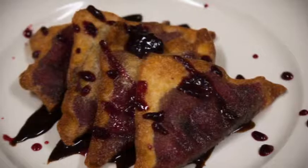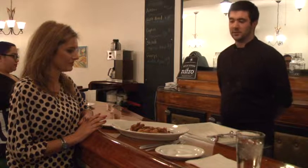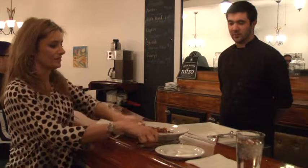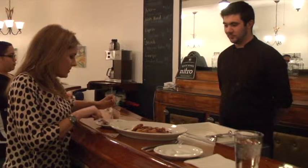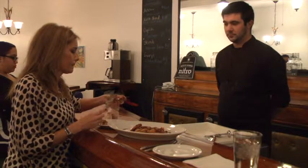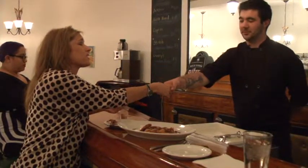And you've got some phenomenal desserts as well. This evening we have our fresh pear and homemade goat cheese empanadas, and also a mixed berry empanada. I highly suggest them. This is our empanada special — it's pear and our fresh goat cheese, and the other one is a mixed berry compote. All fried to crispy goodness with a delicious red wine and fruit sauce on top, plus a chocolate sauce. It looks absolutely delicious. It's delicious, Josh — thank you so much. Absolutely delicious.